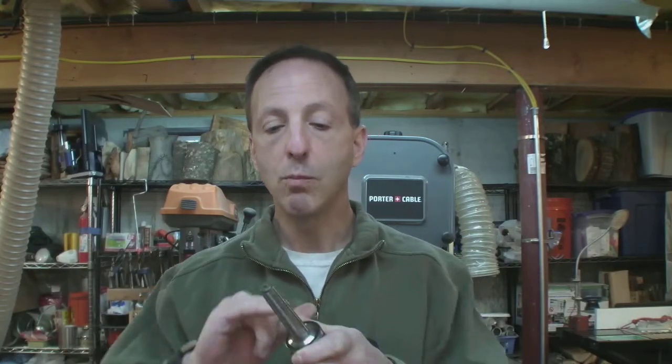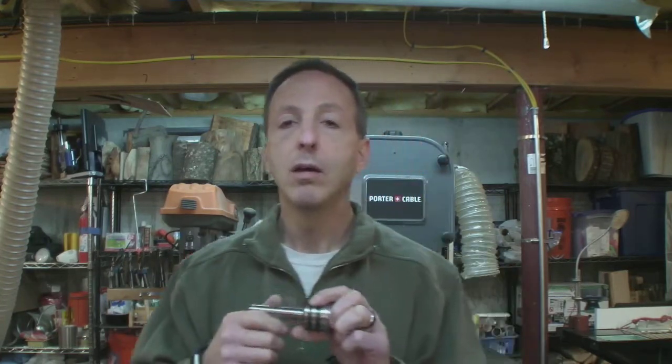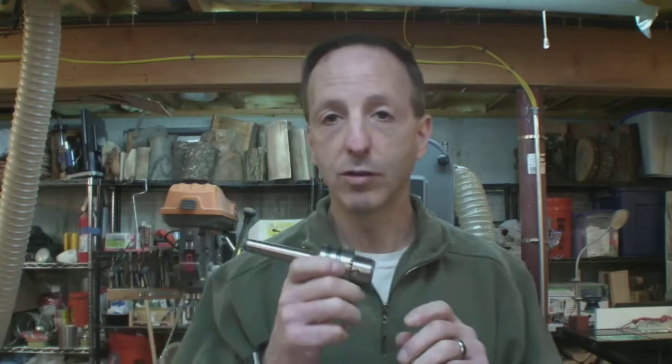Make sure you know, though, when you're buying this, which size Morse taper your lathe has. If you have a small mini lathe, like Harbor Freight or something, you might have a number one Morse taper. Most of the bigger lathes, wood lathes, have a number two Morse taper, but make sure you check which size taper your lathe has, so you know what your drill chuck's got to be. And we're going to be making a number two Morse taper today for the collet.